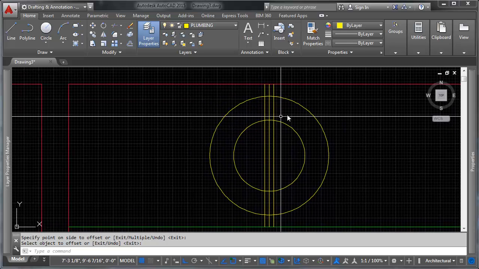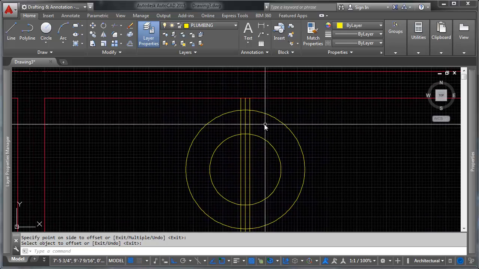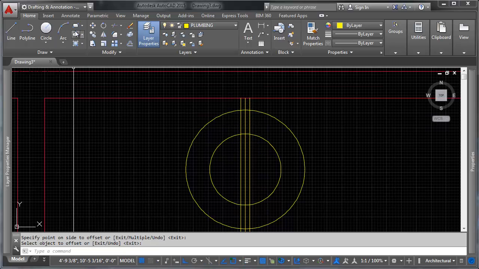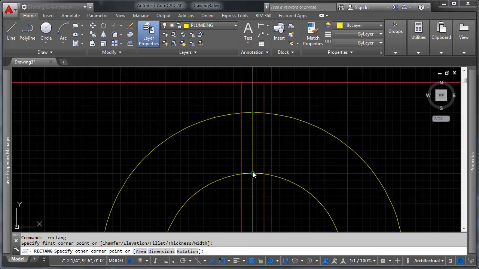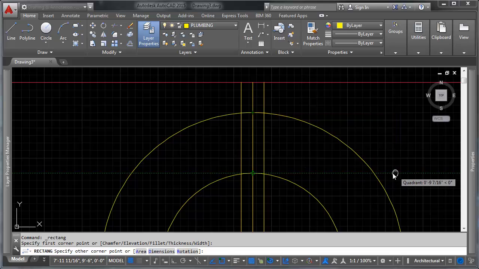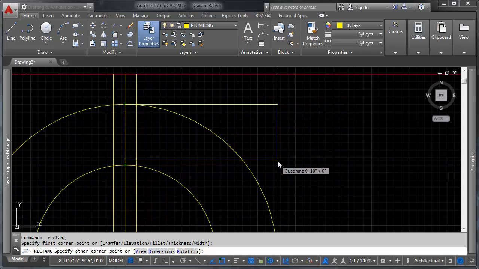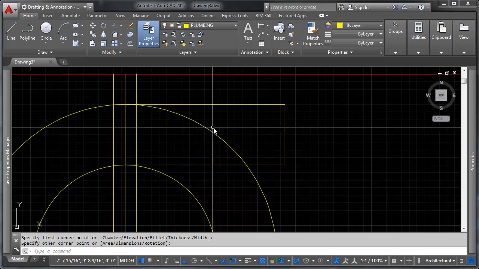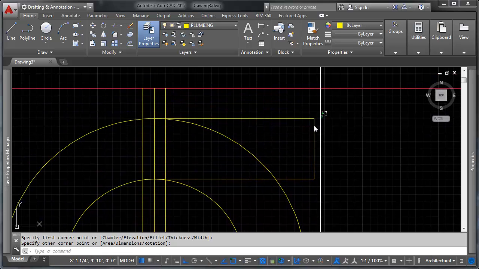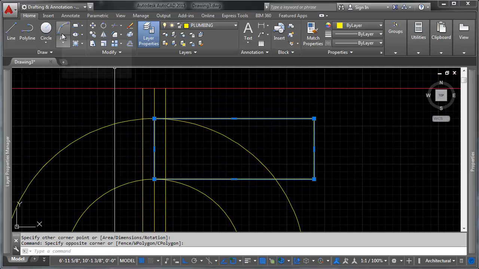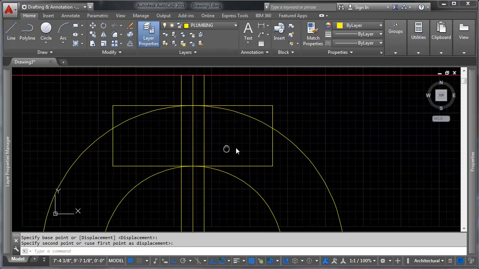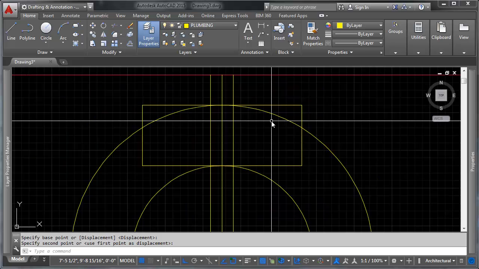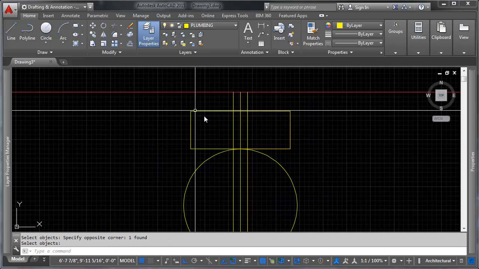So let's keep cranking on this. I'm going to go ahead and say that we want to have a rectangle that we know is going to be that distance there. And it's going to come out, and I'm just going to eyeball this one, guys. I know I've been raging against eyeballing things, but just for the sake of time, I'm going to go ahead and eyeball it. I'm going to snap to that, pull it back to the middle here, and then we're going to use the trim tool again. I can actually get rid of this outer circle.